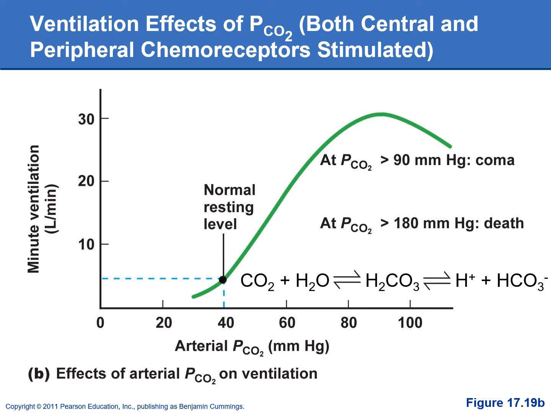And as your blood pH gets really acidic, at a partial pressure of carbon dioxide greater than 90, you actually go into a coma. That's because the acidic blood pH depresses the neurons in the brain and they don't work very well. Then notice as the partial pressure of carbon dioxide goes above 90 and gets even higher, the respiratory rate and depth starts to slow down. That's because the neurons of the respiratory centers in the brainstem are now being depressed, and eventually they will stop working and you stop breathing and you die.